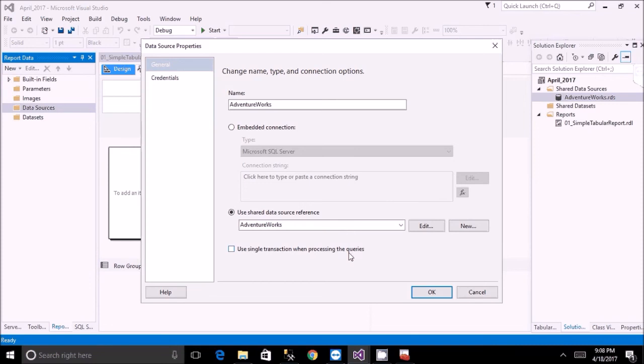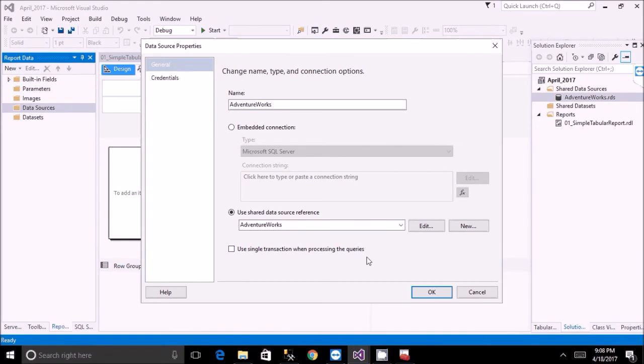So the same thing: when you check this one, you're doing an explicit transaction. Sorry, when you leave it unchecked, it's an implicit transaction. For each query, the transaction will happen and finish individually. There are lots of things surrounding it, like when to use implicit and when to use explicit transactions, but we don't go much into the detail.